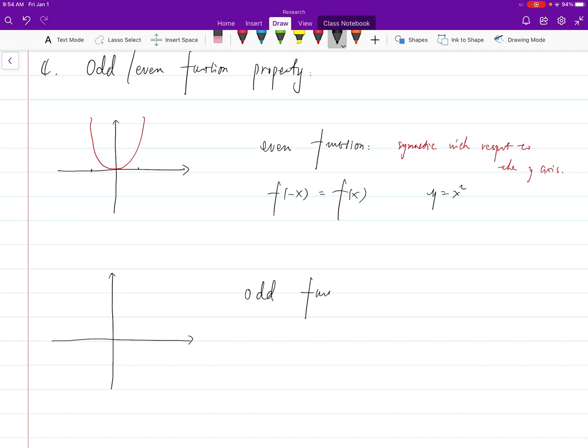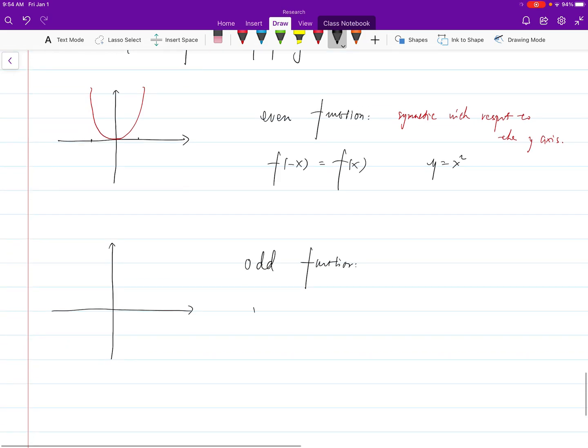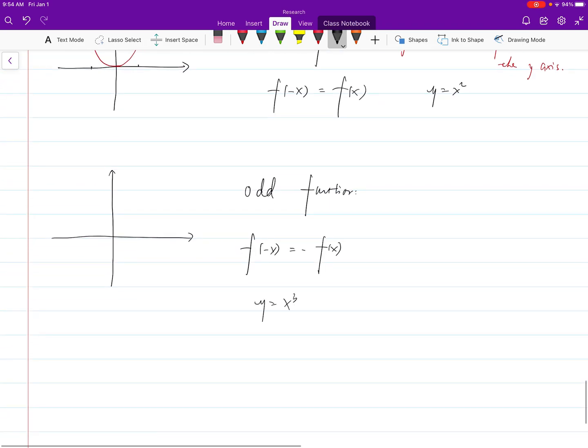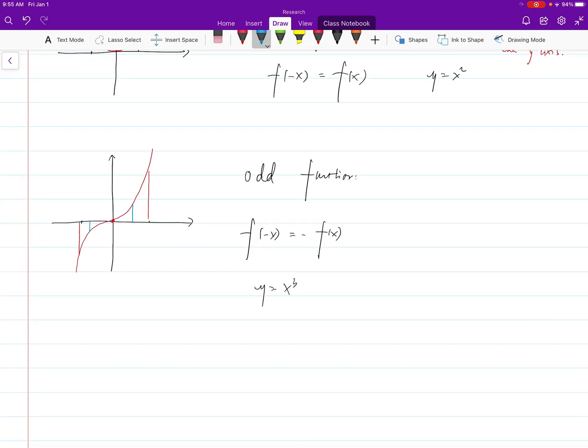Now the second thing is the odd function, which satisfies f of negative x equals negative f of x. Example is y equals x cubed. Check the graph. What this one says is if you take the negative x of some x, for example, if you take 2 and you go to -2, you wonder what happens to -2. What you have is the same function value, but in a negative sense. If you have it to be here, then you have this. They are exactly the same length. It's just a flipped direction.